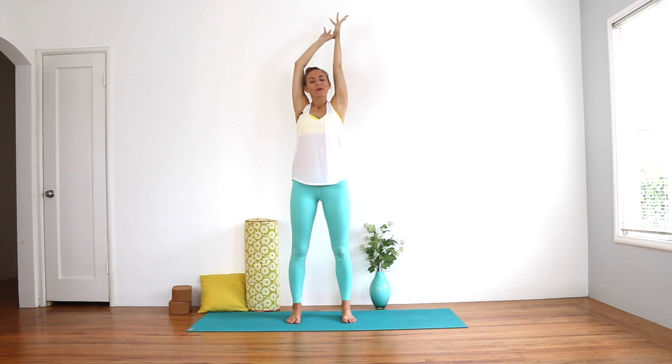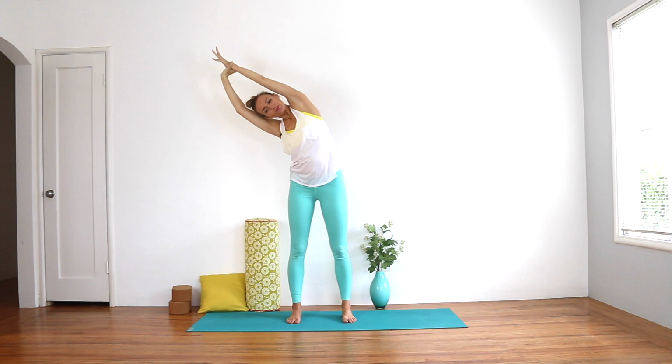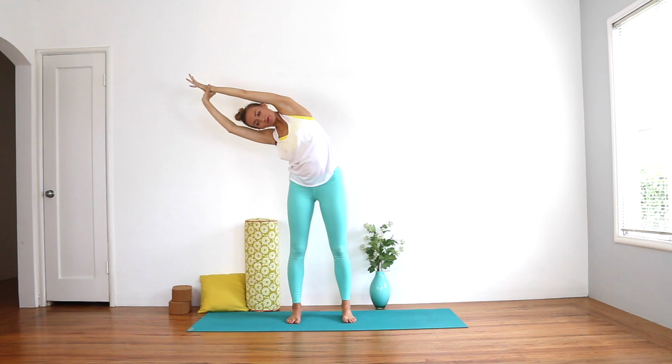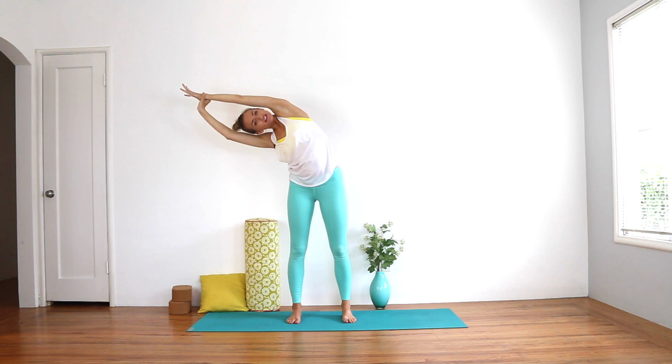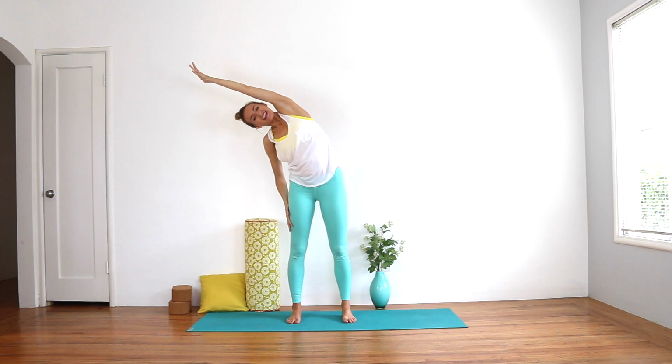Hold the right wrist with the left hand. Inhale, get taller first, so reach towards the ceiling. And then exhale, mirror me, just coming into a lateral stretch. Ground down through the outer edge of the right foot and really pull on that right wrist as much as is comfortable. Breathing into the right side ribs, really feeling into this side stretch. If it's too intense, you can always take one hand to the thigh for support.